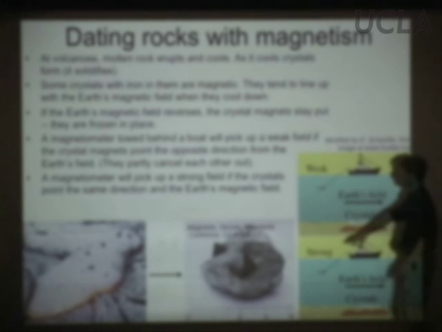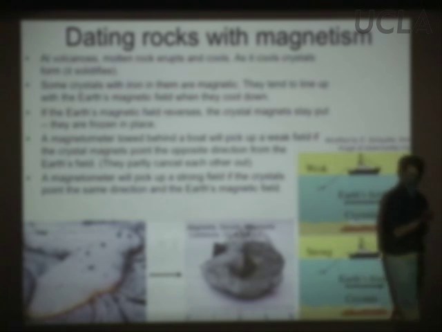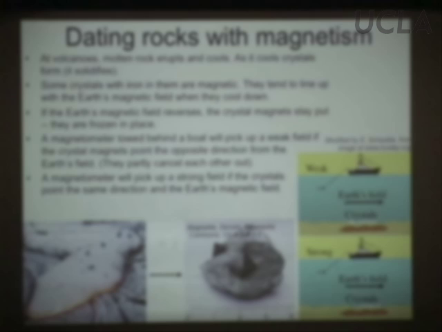And crystals in rocks tend to also align themselves with the Earth's magnetic field at the time that they form, or if you get them really hot, they actually start to flop around. So if you have a molten rock and it crystallizes and cools, at some point, the crystals are going to tend to align themselves with the Earth's magnetic field, and then as the rock continues to cool, that direction tends to get frozen in, gets stuck that way. It becomes more or less permanently magnetized in the direction of the Earth's magnetic field at the time it cools. But I just said that the Earth's magnetic field flips from time to time.